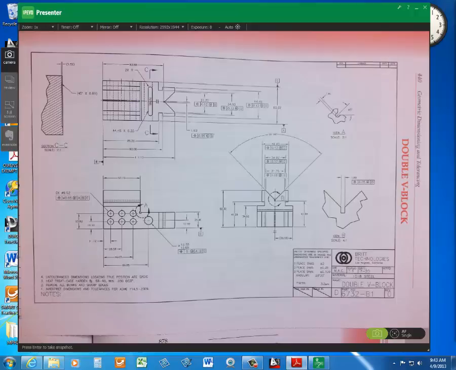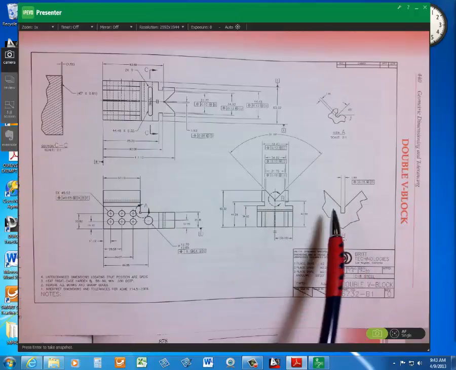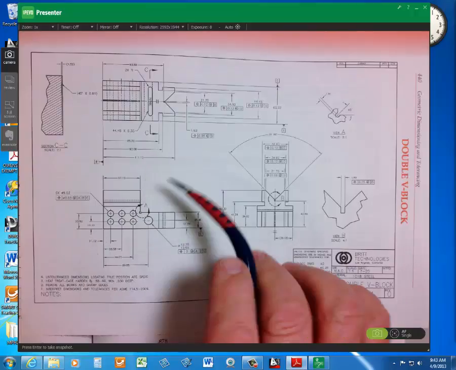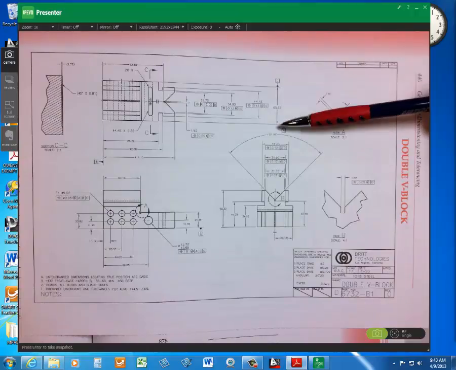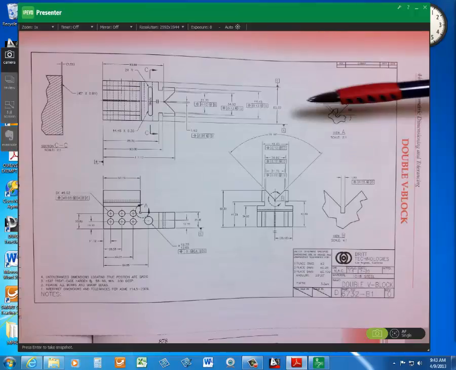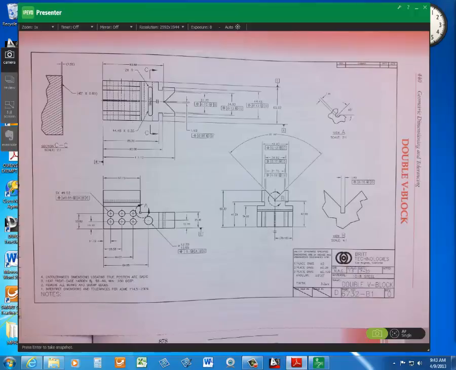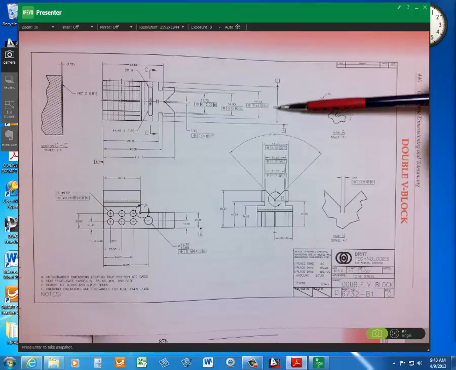Then datum D. All right, let's look for datum D. I think I have this stuff memorized. Top view. Top side. There it is. All right, so it's the total width, which is a very odd number too, 60.32. Okay, so it's 60.32. Since it's placed on a rectangular, standard kind of feature, it's not on a diameter, then it's basically a center plane. So datum D is a center plane.